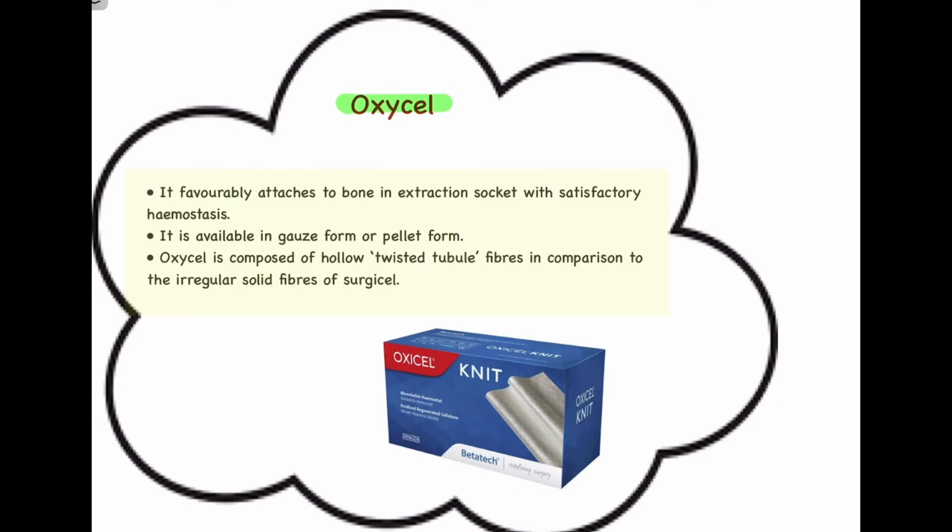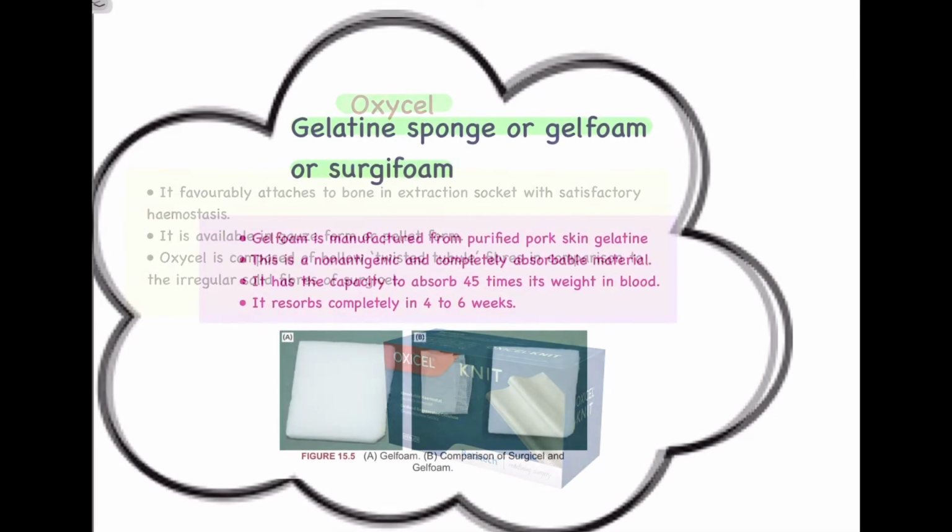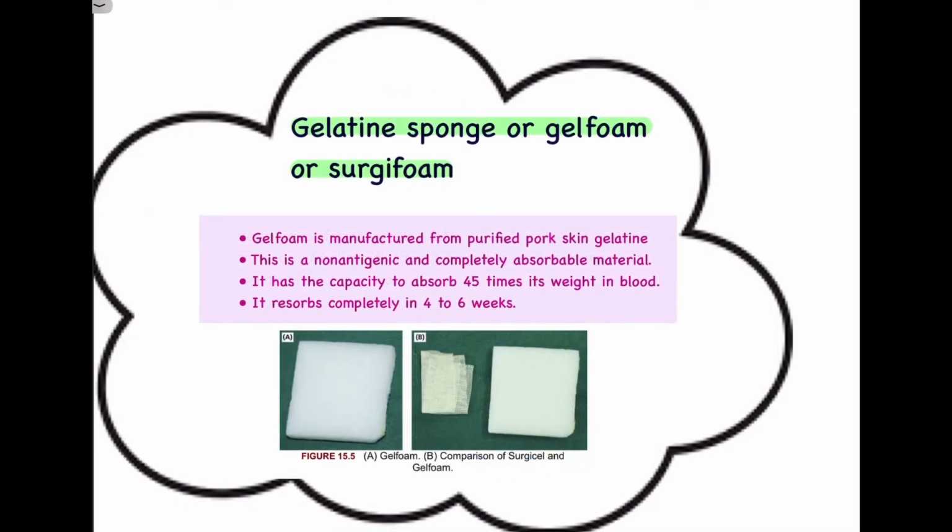This can surely be a bit lighter in weight, so it will be more comfortable for the patient to keep it for extended periods of time. If it gets too heavy, the patient might not be able to tolerate it, especially when we are using this at an extraction site. Moving further, we have gelatin sponge, also known as gel foam or Surgi foam.